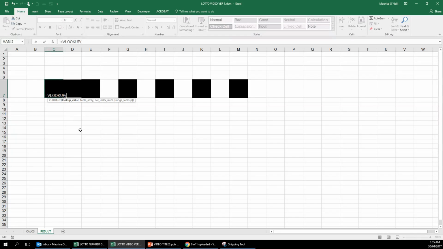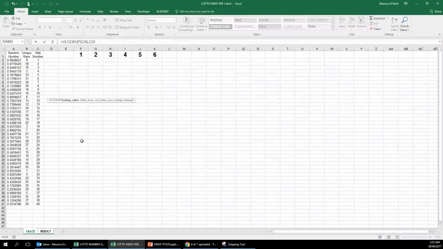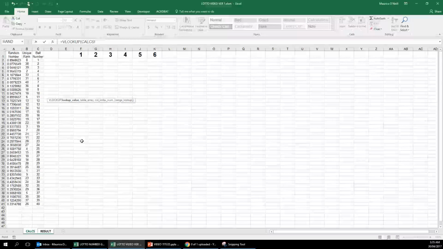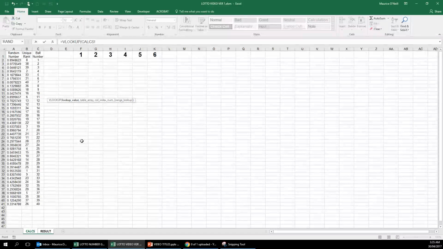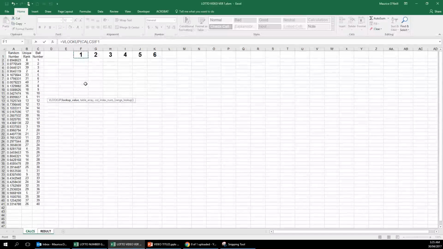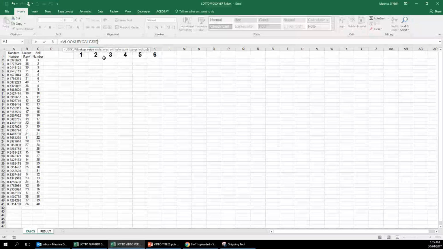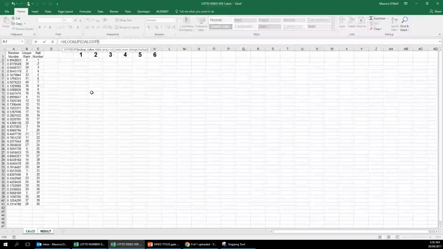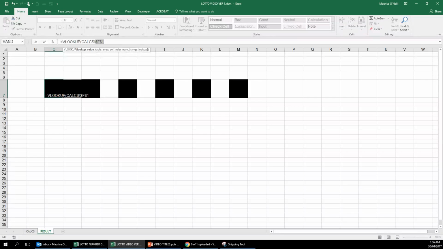Now the value that we want to put in there is we want to go back to the Calcs worksheet, and we want to look up from F1, which is this one here. So we want to look up there, and we'll push F4 there, so that it becomes absolute. So that's the one that we're going to look up from that spreadsheet. So that's our lookup value. That's what we're going to look up.